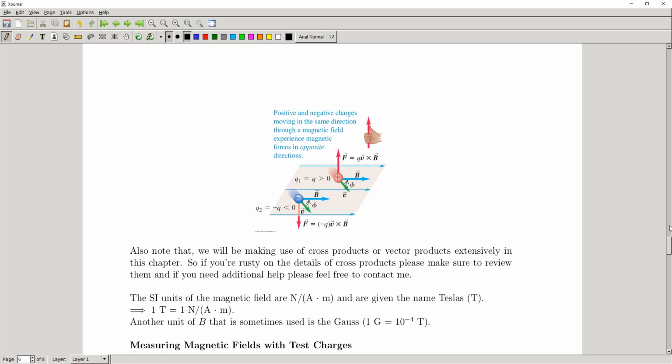Okay, so here this is really just the same thing again. We have the right-hand rule being used. V cross B, right hand goes here, fingers curl in this way. We have F pointing in this direction because it's a plus sign. Same thing here, except now we have a minus sign, so our thumb would point in this direction, but the minus sign means go in the opposite direction, right? And so we have an F pointing downward here. And this is where the minus sign gets worked into the cross product. Positive sign for Q, or no sign meaning positive. Here we have a minus Q, and so we have our force pointing downward. Okay.